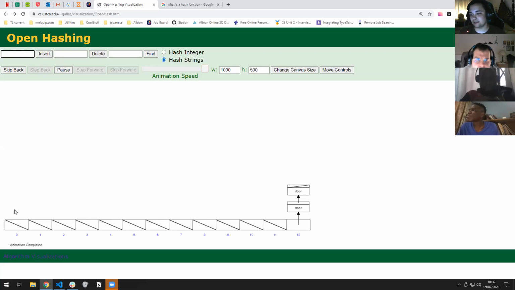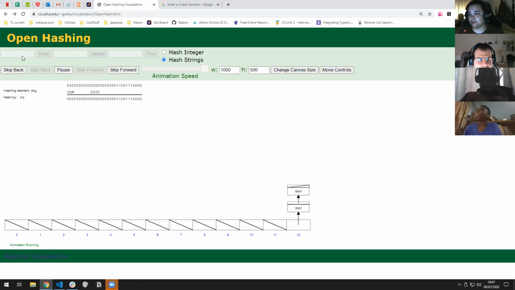A hash table is just an array, and you can store the values that you want directly there, or you can store a linked list, which will allow you to handle collisions. A collision, as you just saw, is where two different things give you the same index number, and then they go to the same spot. All right.